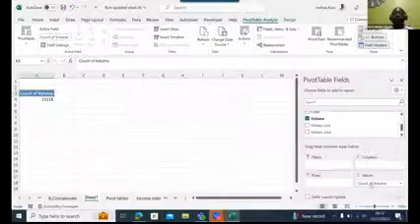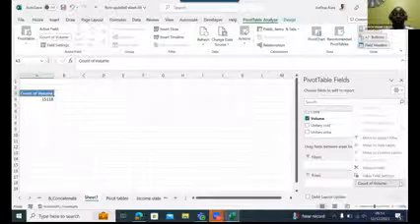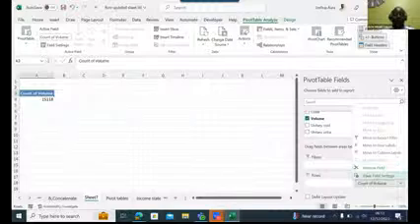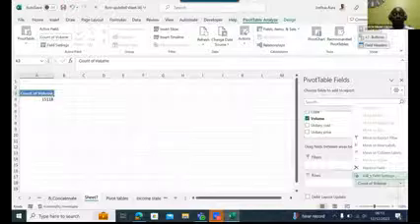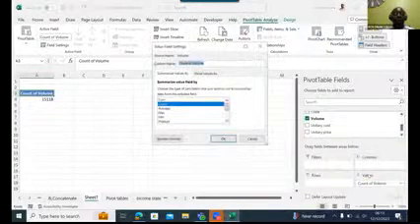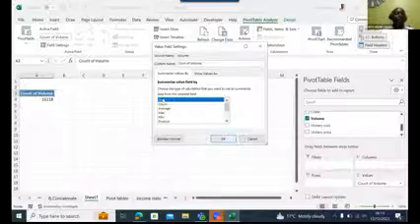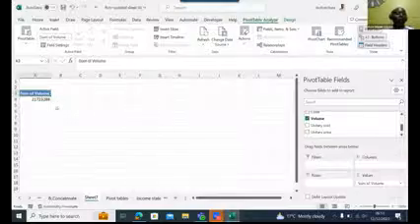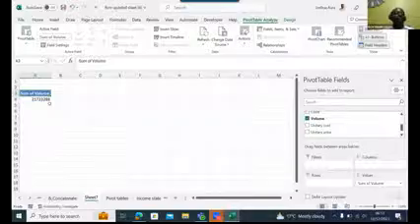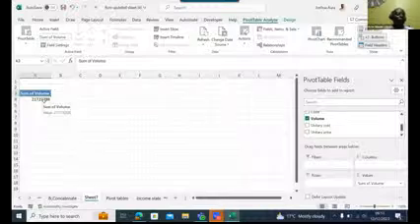Now this one is for a great ninja. To change count of volume to sum of volume is very easy. You'll come to this drop down arrow. You click on it. It will give you some pop-up there. Don't use remove field. I want what we call the value field settings. So this value field setting is what I will click. Once I'm here, I'm able to see many things. I don't want count of volume. I want sum of volume. So you click there, sum of volume. And then you'll be able to say okay. If you are quite keen, you must really remember this total, 217,232,88. This is the sum of the volume here.